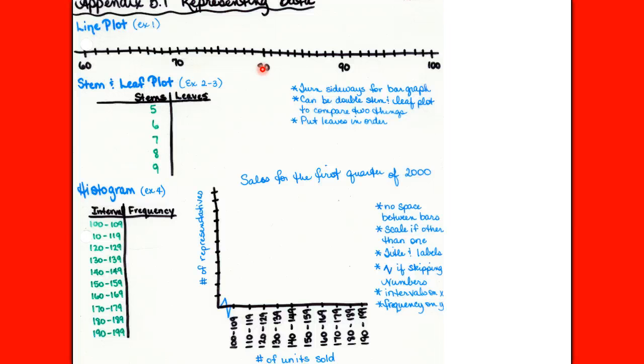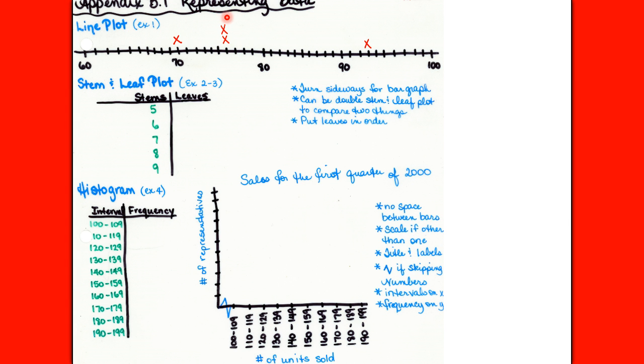When I go to plot the information in that list of scores, the first one was 93. So I'm just going to go right above 93 and put an X. The next one was 70, so I'll go over to 70 and put an X. The next one was 76, so I'll go there and put an X. It's not difficult at all, it's just kind of tedious to put all 30 entries on there. Occasionally, I'm going to come to the same answer more than once, and when that happens, I just start stacking my X's. Like the next time I see a 76, since there's already an X on top of 76, I just start stacking them up.